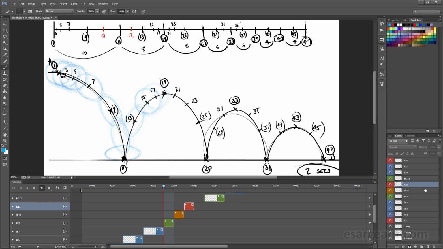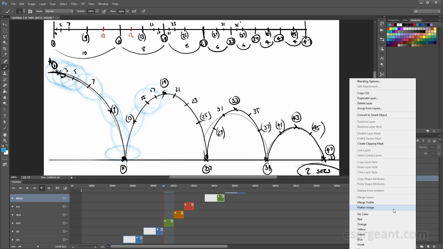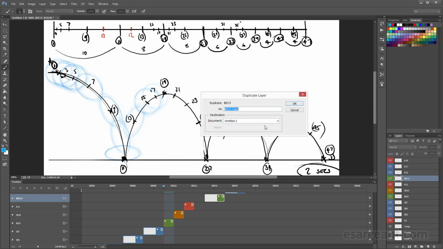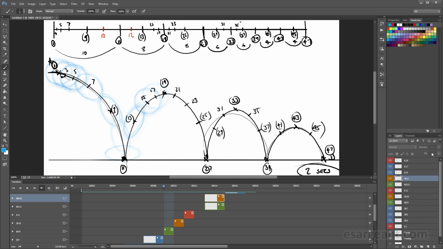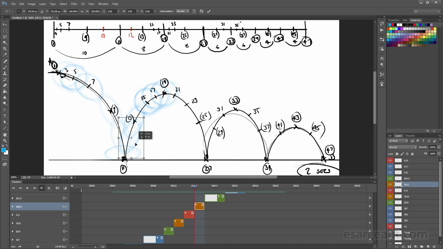So I'm going to copy frame 13, break down 13, duplicate the layer. That's going to become IB12. Again, I'll make it orange just so we can really see what's going on here. It just gets really confusing if they're all the same color, I find. Bring that down. Move it into position. Frame 12, we're holding it for 1. Come to here. Control T and bring that down to sort of, again, where it's overlapping. Just rotate it a little bit. Use the arrow keys just to nudge it. Something like that.